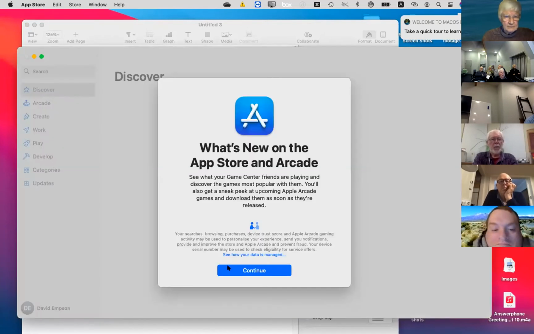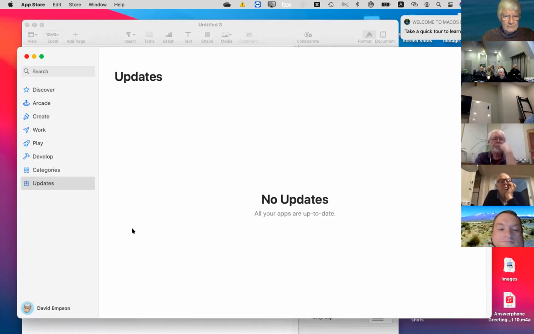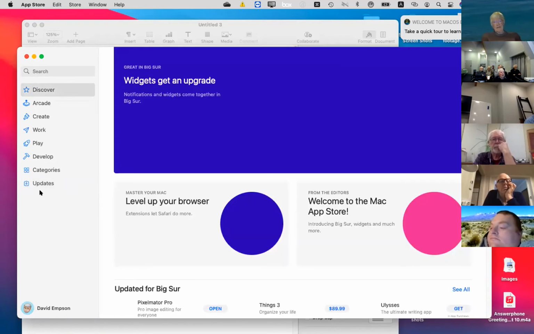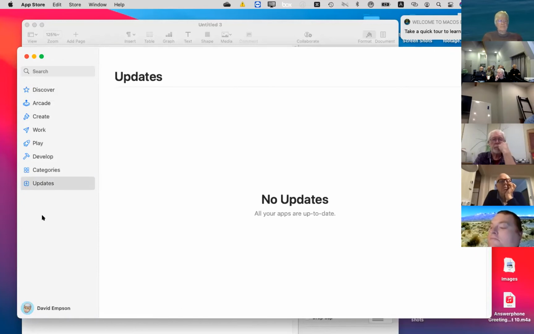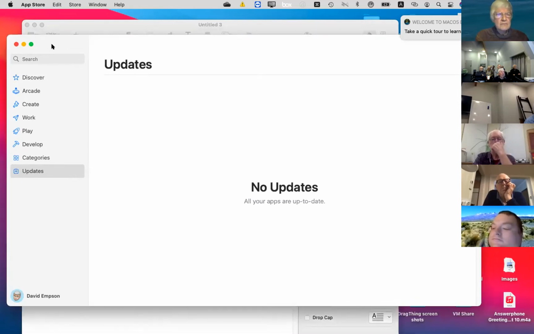So I go continue. I'll look at something else while that's loading, but we'll find out in a moment, I hope. If you have the same user ID, Apple ID, look at what's on your computer or what's on your Apple ID to work out what updates you need. I don't know why it's not showing in the updates. It hasn't worked out what needs to be updated here. I might need to restart the computer or something to do that, unfortunately.